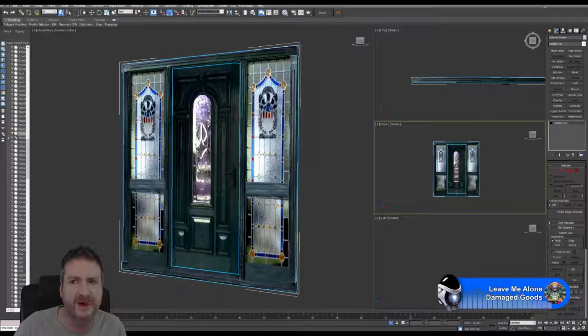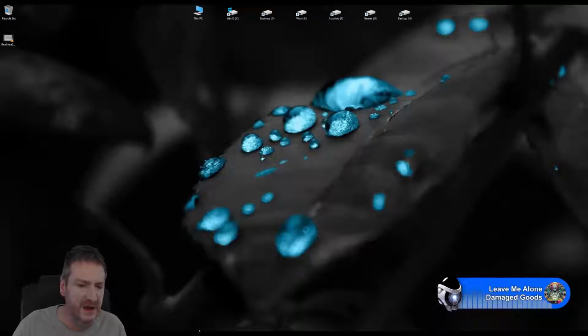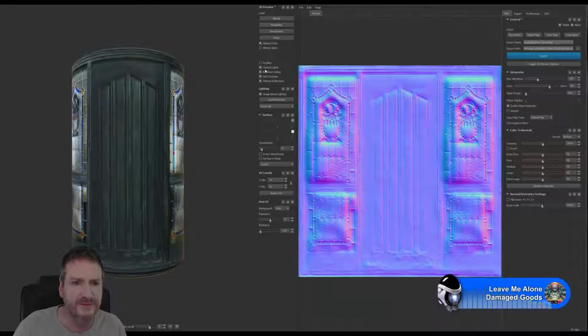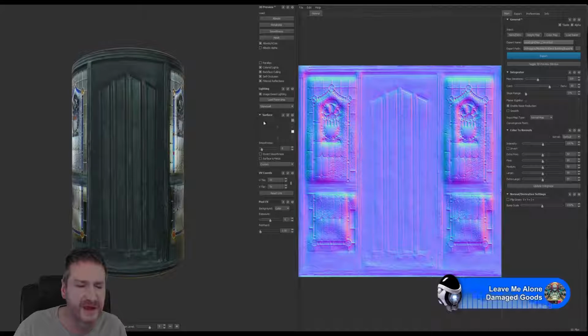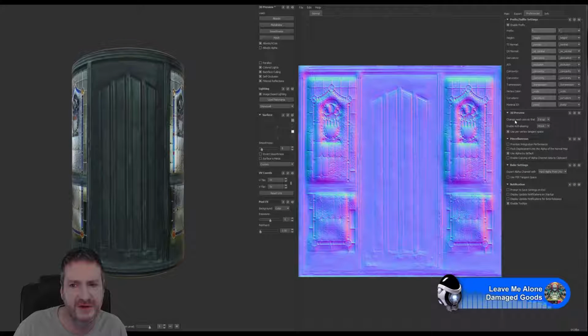Okay, we've exported our door frame. We've made sure our axis is in the correct position there. Let's jump back into Gnarled, and let's load up that door frame we just exported. Just before I load it up though, remember the Z axis is different in Max as opposed to most other programs, so we have to make sure that we change our mesh axis to Y up in Gnarled.